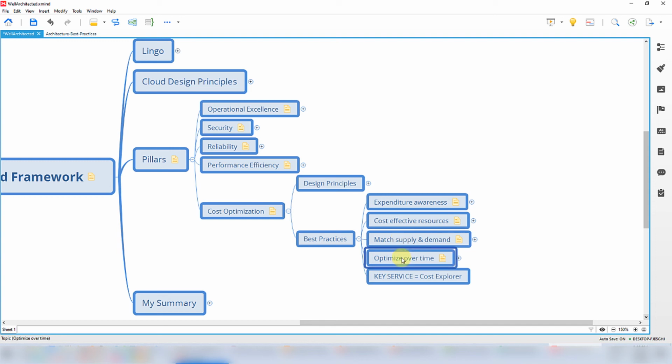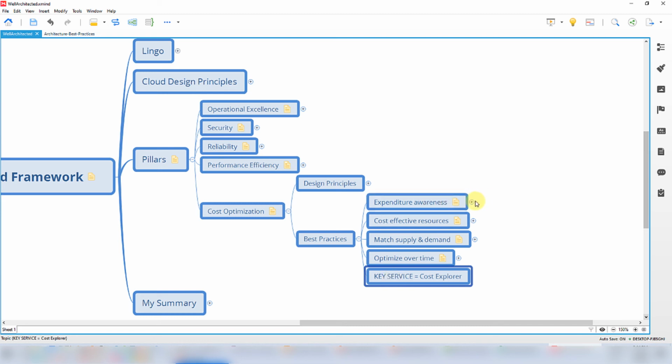And keep optimizing your costs over time. This is in line with continuous improvement that applies to all the pillars. As new features and services are released, evaluate application to make it more optimal. Keep an eye out for new managed services as they can reduce total cost of ownership. Also, as the requirements of the application evolve, evaluate decommissioning of resources that are no longer needed. The key service that is central to all the efforts for cost optimization is Cost Explorer.